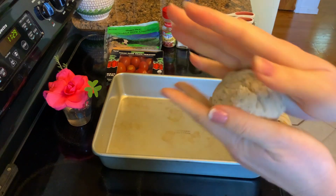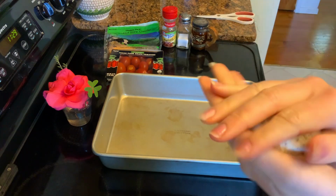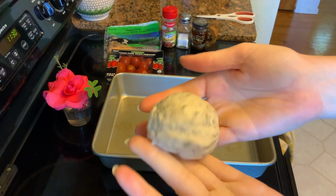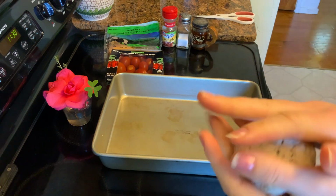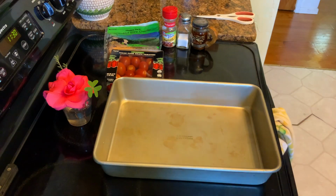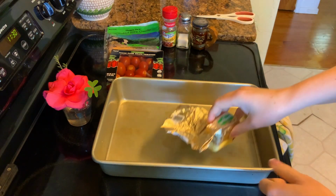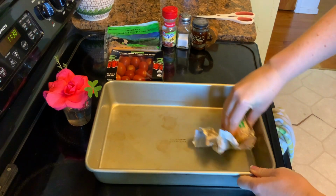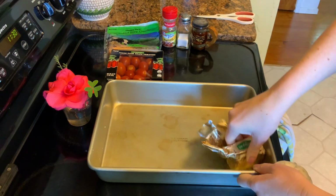So you just roll it. If you want to do an exact round ball, you might want to use a rolling pin, but if you want it easy and fast, you just roll it somewhat with your hands. And then I have my pan here. The pan's stained, it's washed, but it's stained from, I don't know if I put tomato on it at some point, some sort of recipe or what happened, but yeah. Anyways, I'm buttering the pan.